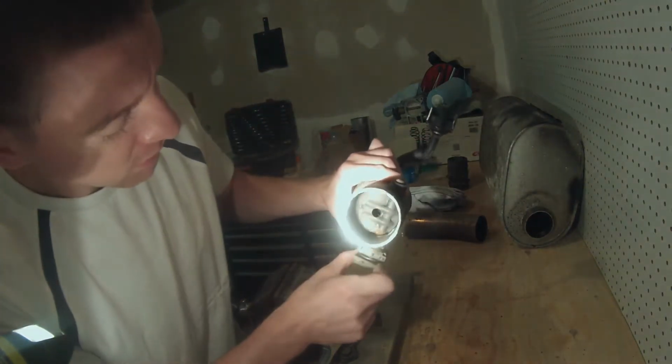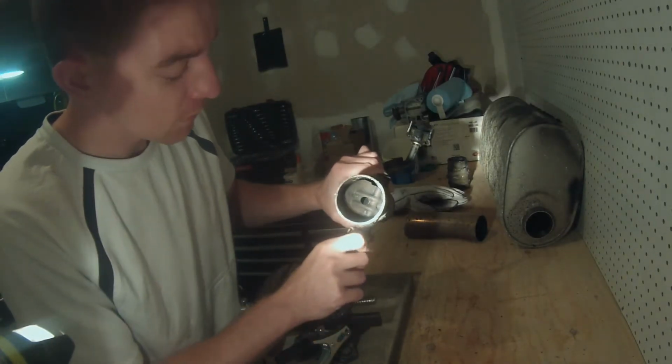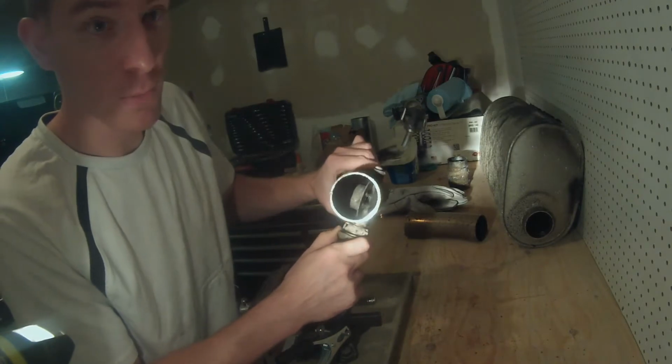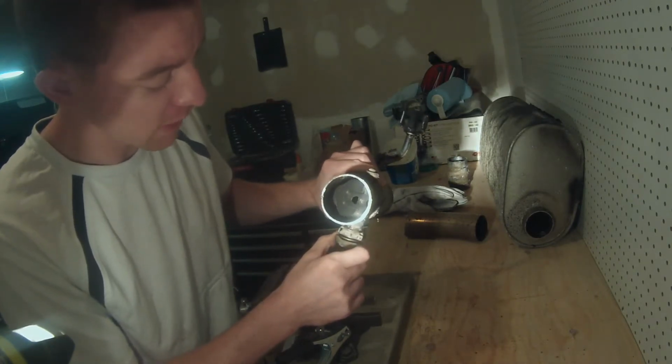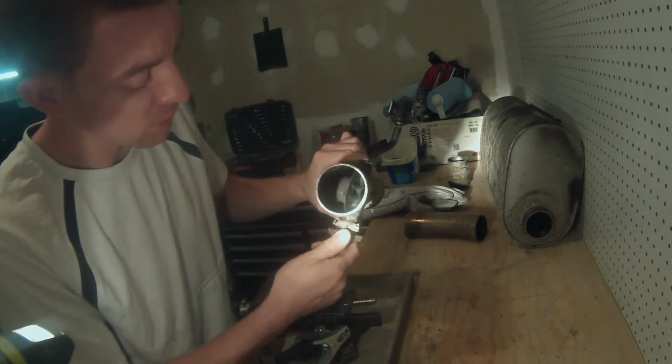As you can see, this is a valve in the exhaust. When you're running on 8 cylinders, this is wide open, letting the full exhaust pressure flow right through. But when you're running on 4 cylinders, there's not as much back pressure, or not as much flow, and this valve isn't open as much.